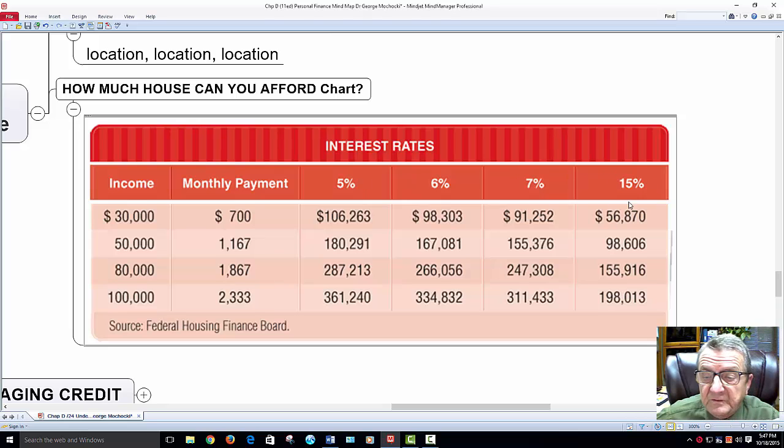Remember, interest rates are low. You see how much house you could afford. I'm thinking of finding a house around there. You probably could buy a condominium in certain areas. You know what I mean? And look at it this way: if you can't afford it, then you bring in a partner. You know what I mean?